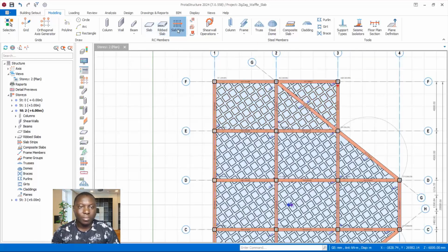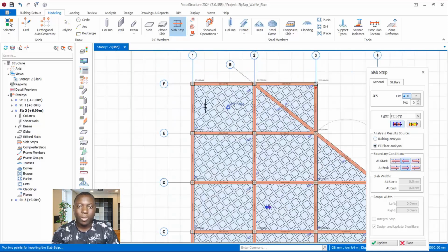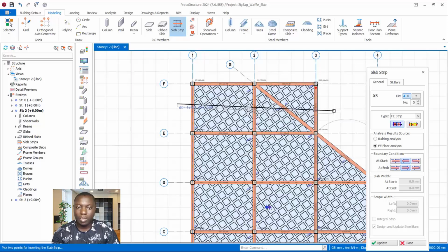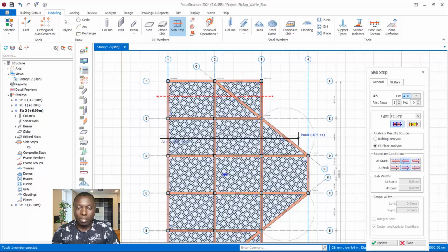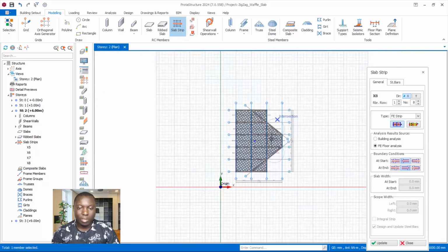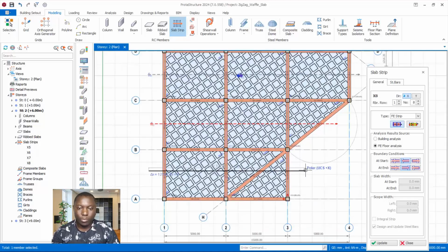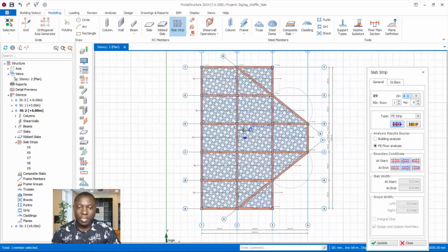Okay, so we click on the strips again, and then in the X direction, here we go. Everything, leave it as positive as we have set it before. So now you start to place the strips in these directions. I hold the control key to have straight strips, just like this. I picked it again, and I clicked here. Over here, I clicked, and then in these panels, I also have the strips, as well as this panel, successfully, just like this. So that is it in the X direction.